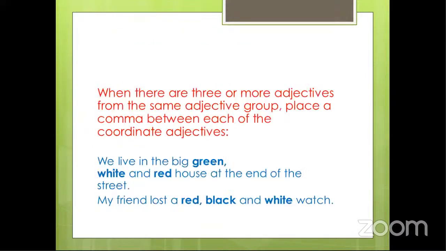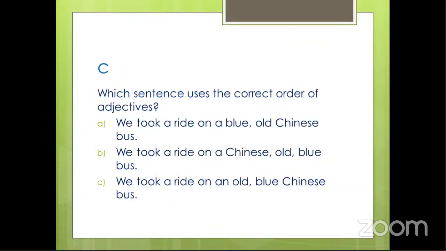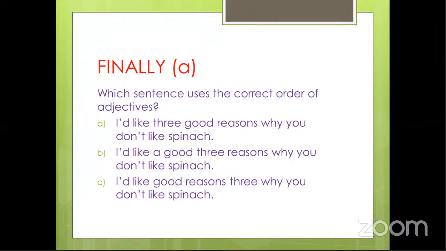So when we get back to our sentence, like three good reasons, like good reasons three. Okay, so A is correct because like, then three, all these deal with the quality and the number. We have quality, which is like, we have three, which is number. We have good, which is opinion.